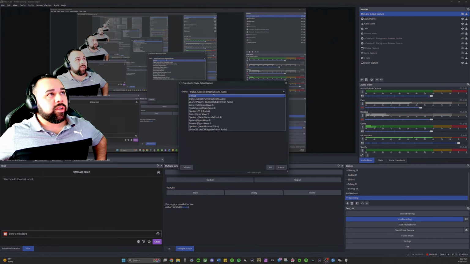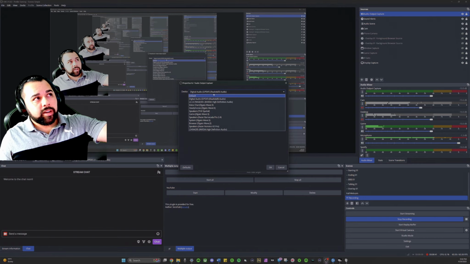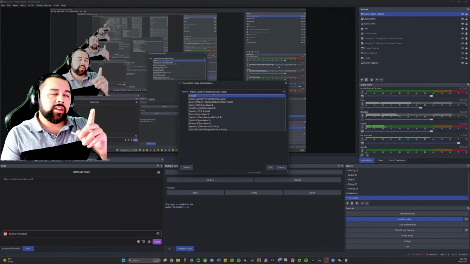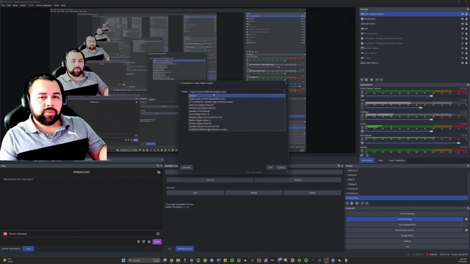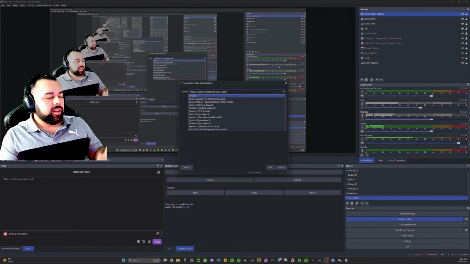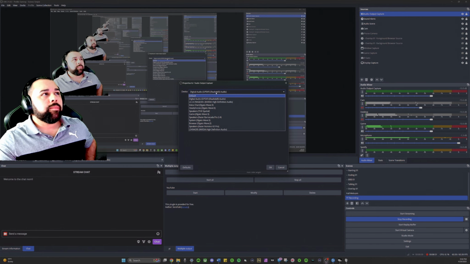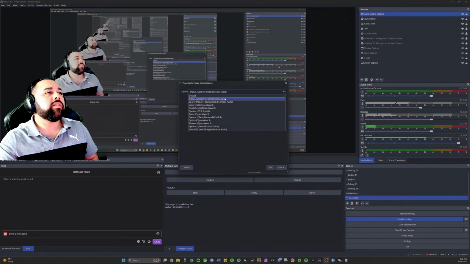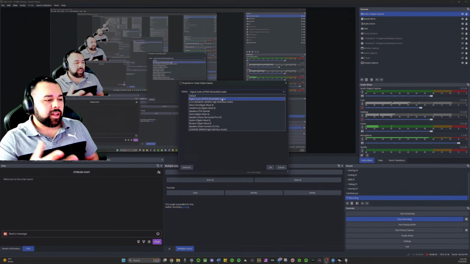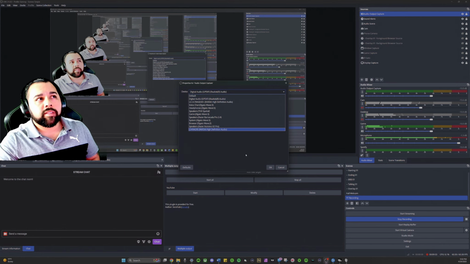Which is why if you can't do this method, the second method here, and you don't want to do the first method, then you can go ahead and try this. It's, I believe, free for 30 days and you pay to use it. But it's exactly the same thing. I just think that it has a better use, right? It works better than this, unless you can find a different virtual audio cable download or method like that. But it's the exact same thing.